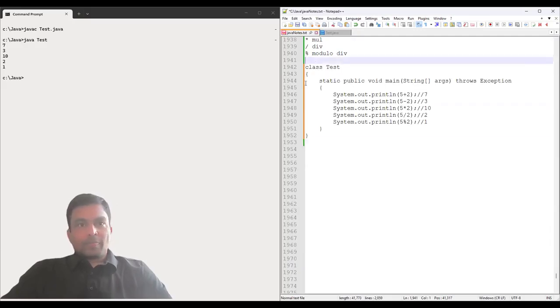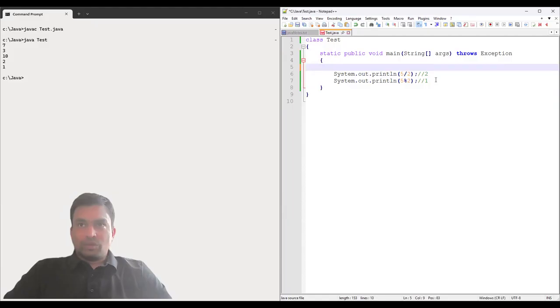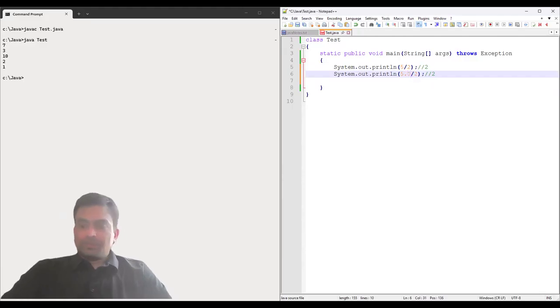Then, for example, we don't want just the integer of the division. We need the actual value, for example, 2.5 in this case. So how do we do that? We can use 5.0, then it will give us 2.5.